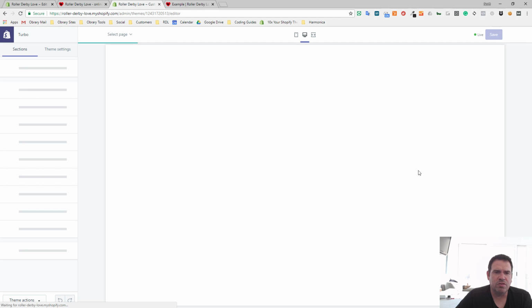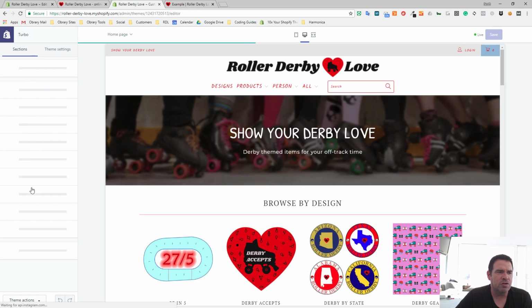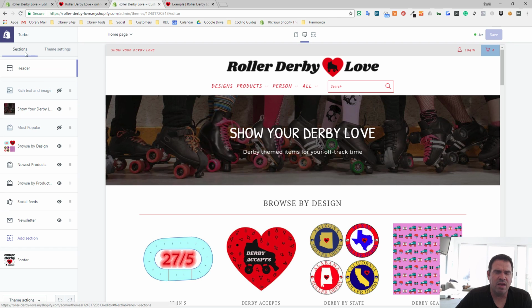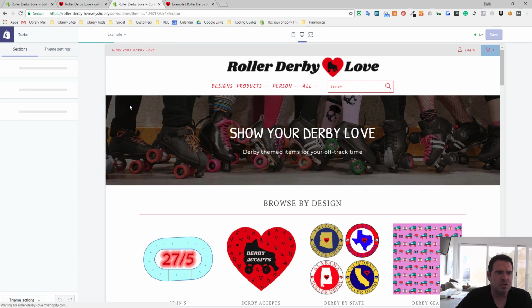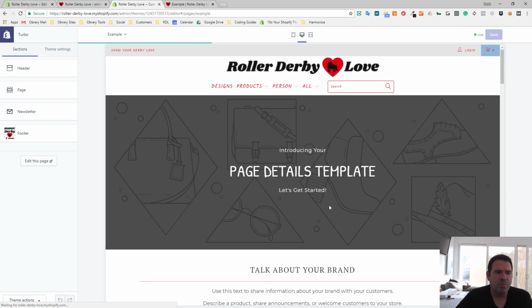And on the right here, it's going to show us a screen preview. And on the left, it's going to give us functions that we can apply to that, how we edit and add content. But right now it's on the home page, I need to bring up the example page. So up here, we have a drop down which allows us to pull any page off the site. There's our example page. It's going to bring that up.